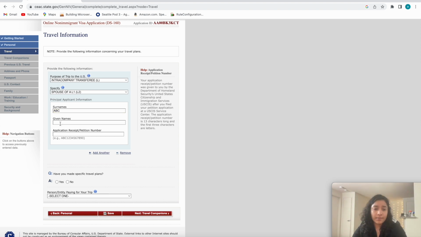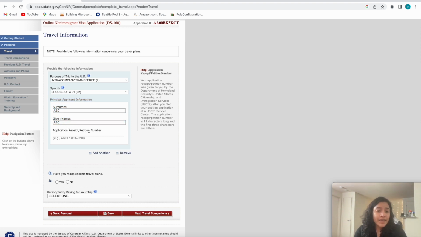So the surname, the given name. Now everything should be an exact match of the passport of your spouse or your parent, whomsoever you are applying on behalf of for the L2 visa. So the same details should be present here.